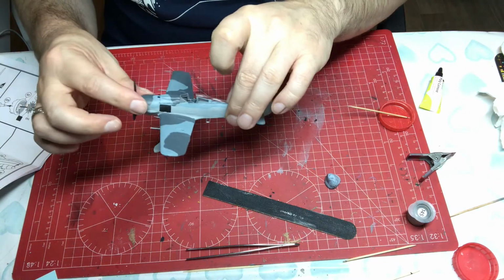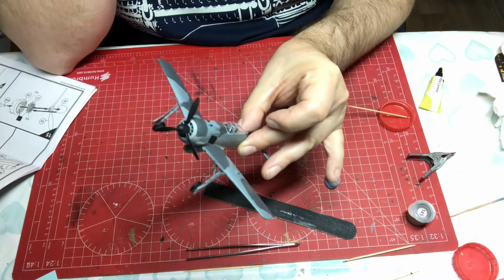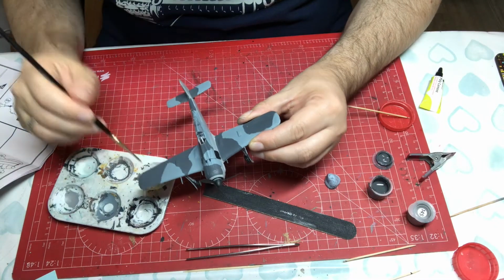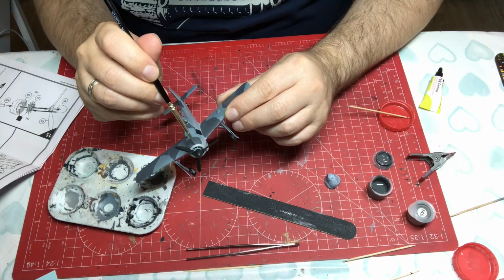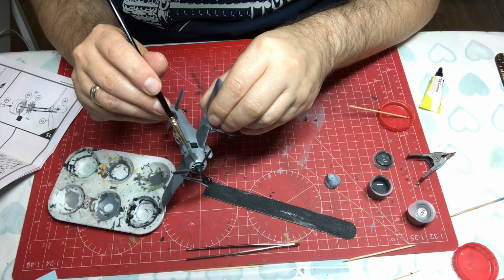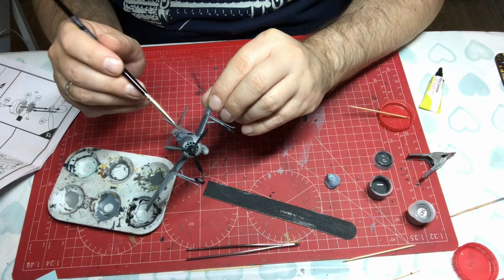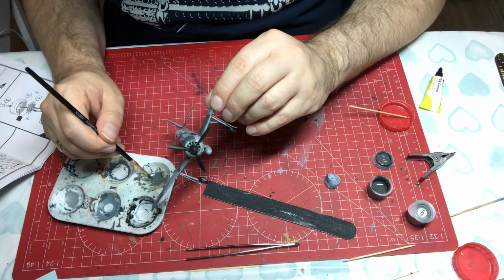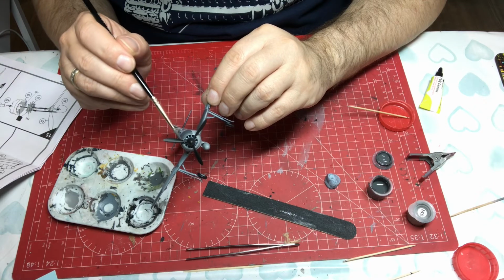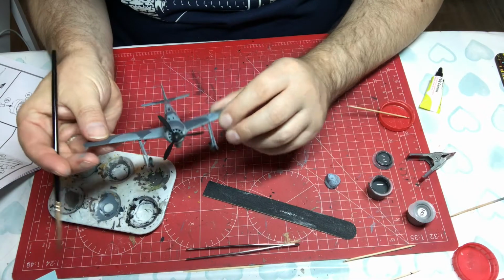So what we've got to do now is just paint that bit of camouflage on the top, and then we're ready for the decals. So all we need to do is carefully paint up to the line so that the camouflage carries on onto that first little bit of the aeroplane fuselage there. It'll look odd if we don't paint it in.